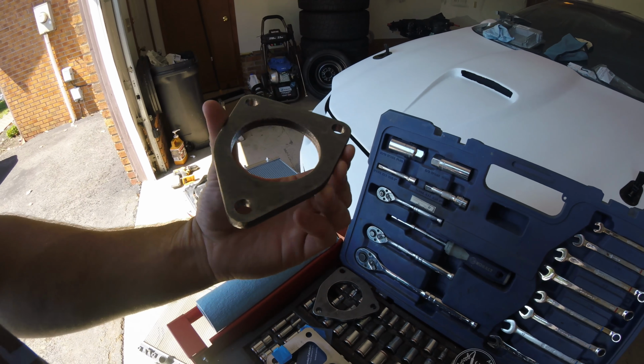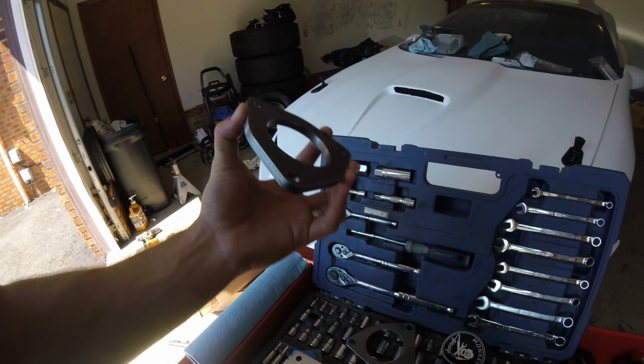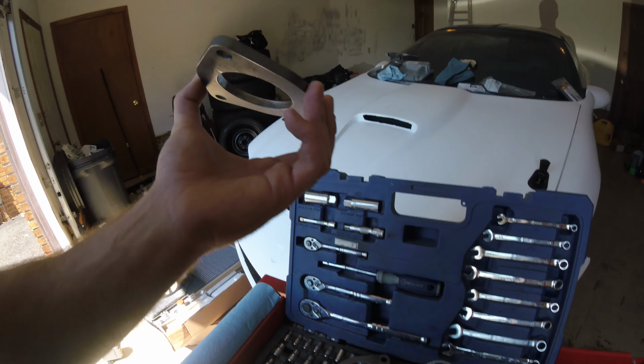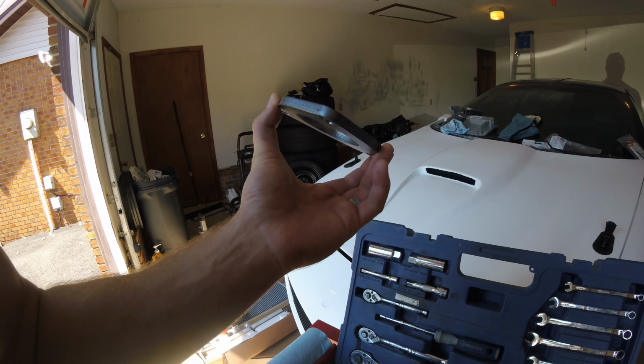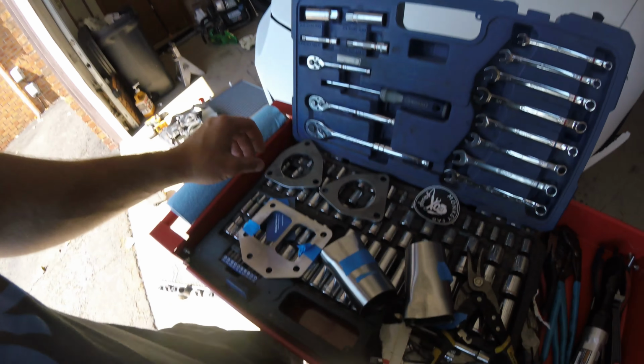Next parts, picked up these flanges for my exhaust manifolds on the Camaro. I didn't have a set. These will bolt, you weld the 2.5-inch pipe here. These will bolt to the exhaust manifold. And then I'll finish running the rest of my pipe for the hot side.